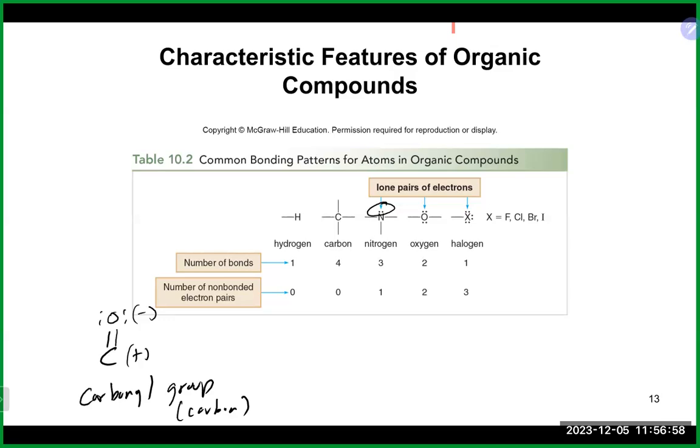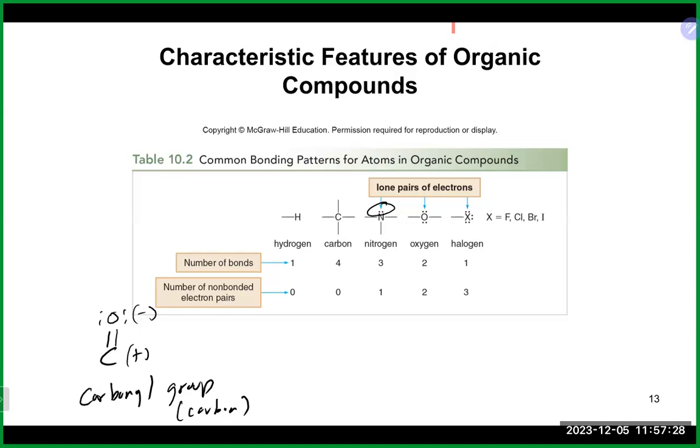So a lot of organic molecules will have two parts to them. They'll have a nonpolar part and a part that's polar as you go through some different groups. And that does affect how they interact with things like water, and how they interact with themselves as well. So it is possible for organic compounds to do hydrogen bonding because they contain an OH group, and also be soluble in water, if they have certain groups attached.